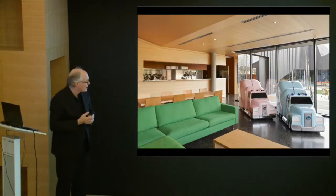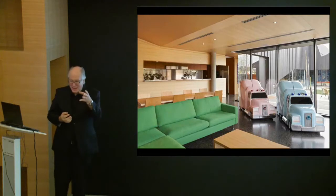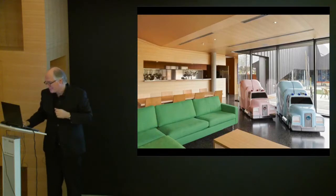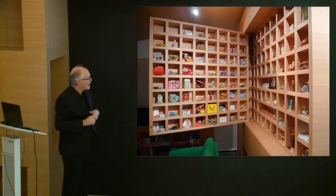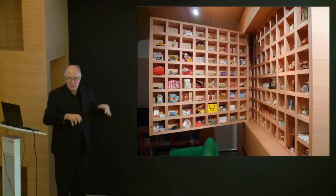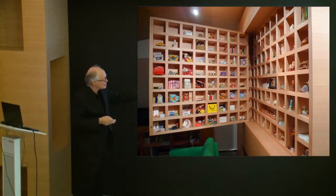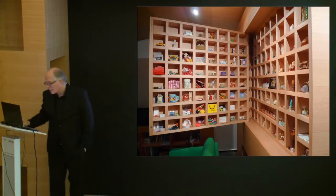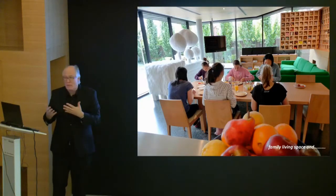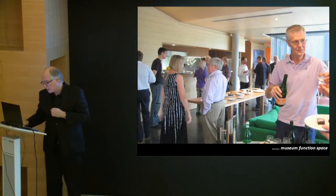So while we're sitting there on the green couch watching television, the truck babies are also watching their television. And you'll see that a little later on. They have an instructional video on how to drive on the streets in Tokyo. And in that living room space we have another fold-out cupboard, and this is a small museum, Marcel Duchamp's Valise Museum, that our girls curate, and these are things that they've collected on their school trips and trips with us over the years. So again, that central space where you were before is another one of these double functioning spaces. It's a living space and also a space like tonight where it's used for museum functions.